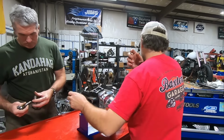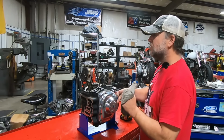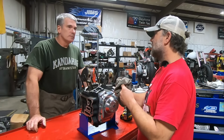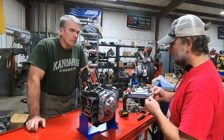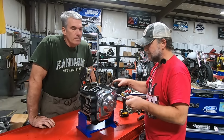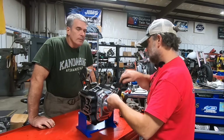The other thing that you're looking for with patterns is uneven patterns. If one of those rollers was drastically different than the other three, that would be a little bit of a cause for concern. But they're all wearing about the same, right? So I still don't see any cause for concern, but when we get down in there, what we will most likely see is the same sort of frosting, if you will, on the cams.